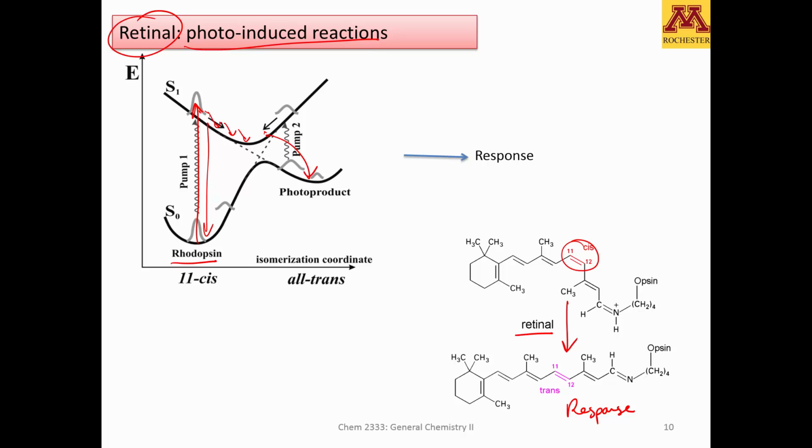This is what is called a photo-induced reaction. It would take a lot of energy to go from here to here. However, through light, it jumps to the excited state, and the excited state, through non-radiative emissions, will end up in another valley, if you will, of rhodopsin that happens to be the trans. And when it's all trans, it will send a response to the brain saying, I can see something, I can see light. As you can see, there are many applications of all these transitions, and all electronic transitions will always include some vibrational and some rotational. It's something to keep in mind because its range of applications is quite wide.